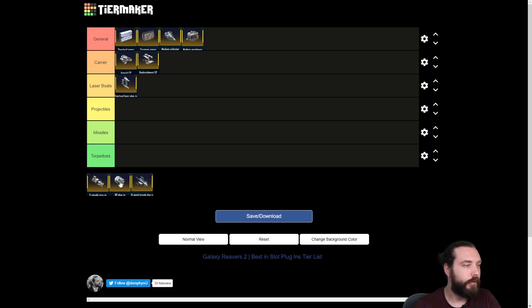Projectiles, we have the DP plugin. This is definitely best in slot for projectiles. This is a flat damage boost to enemy warships. There's not much I can say about this. The other ones are like calibration, and I can't remember what the last one is. This one is by far the best. It just leaves the other two for dead, and if you get a DP plugin, be extremely happy.